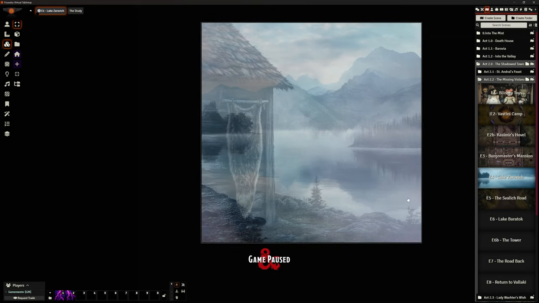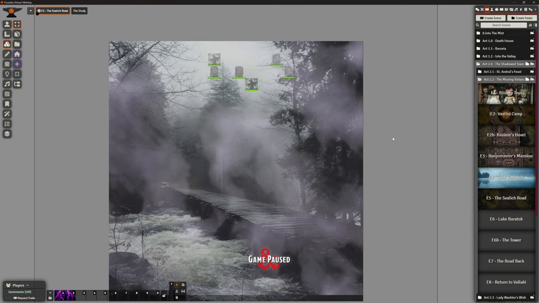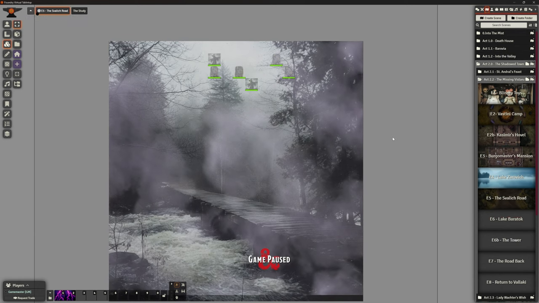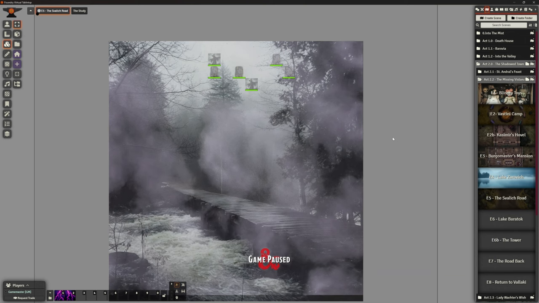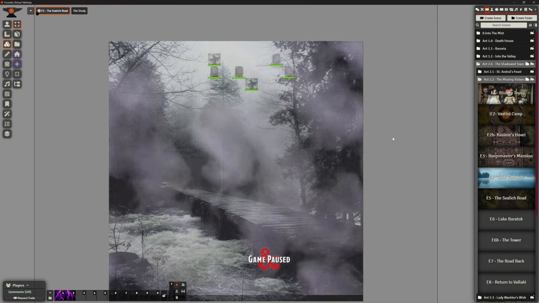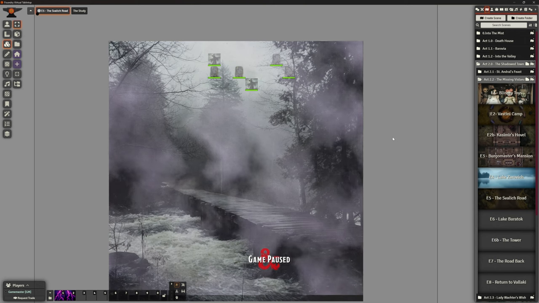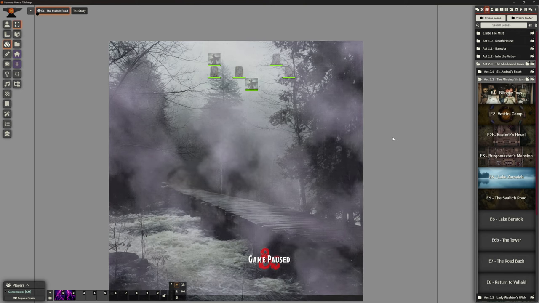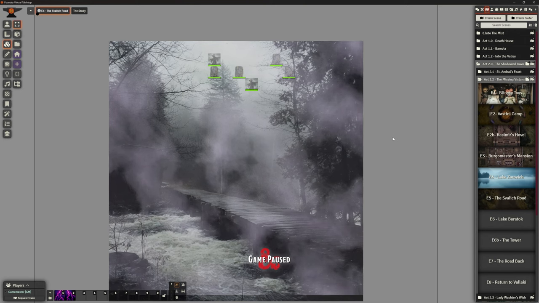When they leave here with directions, they're going to head back to the Svalich Road, which is the west road out of Valaki rather than the one out to the east, but it's still the Svalich Road. That will take them to their next scene, which will start off looking like this, where they are crossing the Luna River crossing, and they've got this old bridge to cross. There's a clue that they can find here if they bother to pick it up.